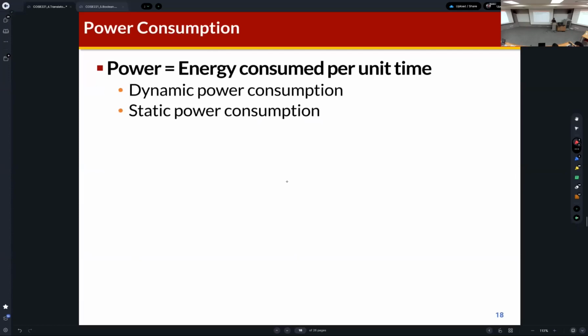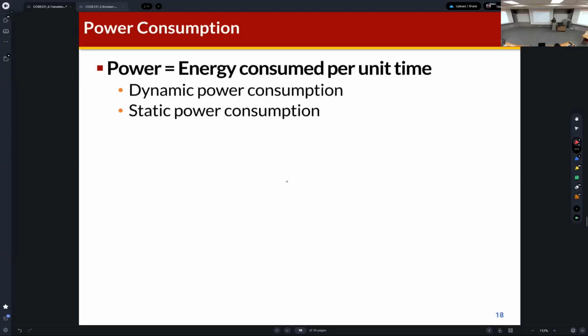Okay, now let's discuss the power consumption of electric circuits. Computer processors, CPUs, are electric devices. This means that in order to run the CPUs, we need to connect them to VDD. The electric power needs to be connected to the CPU.